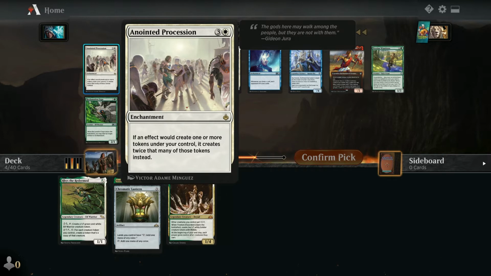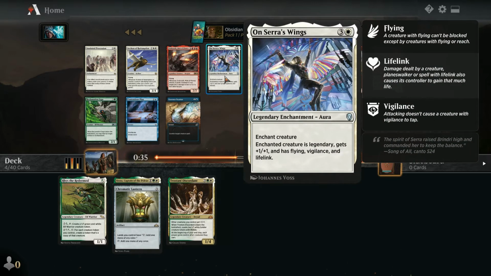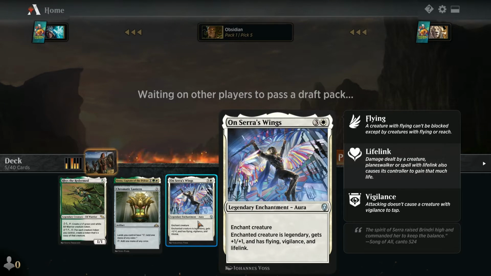Oh, here we got it. Some token doubling. Or land. Nessian Wanderer is probably the safer play. Oh, let's take on Sarah's Wings. That's a good aura. Yeah. That'll be a nice one to pull up from our deck with Siona.